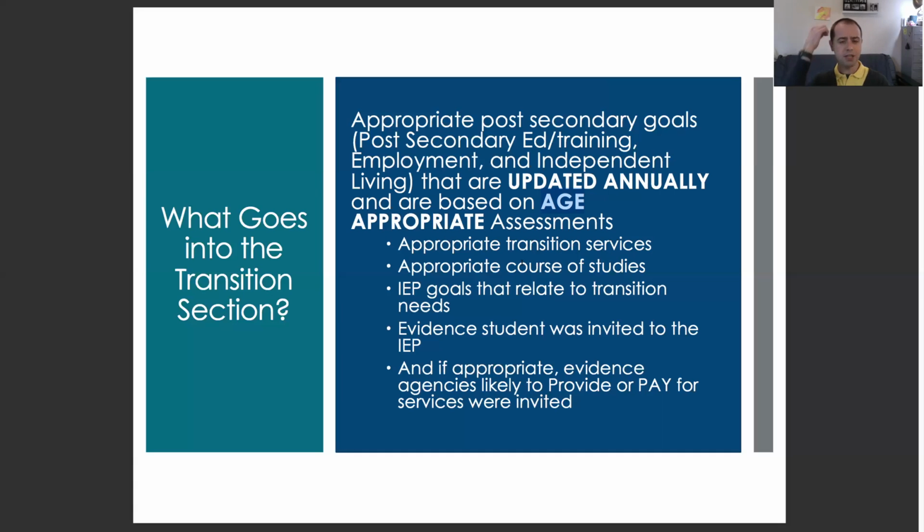We also want to make sure that that student is invited to the IEP, that we have evidence that they're invited there. And we want to make sure that we have participation from agencies. The way the law reads, if appropriate, evidence that agencies who are likely to provide and pay for services were invited. We generally want to invite an agency to every single IEP for where the student is age 14 or older.